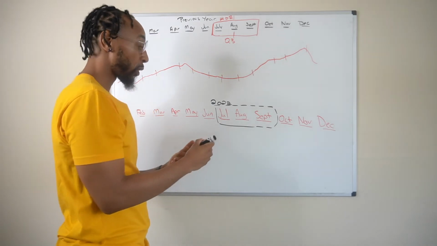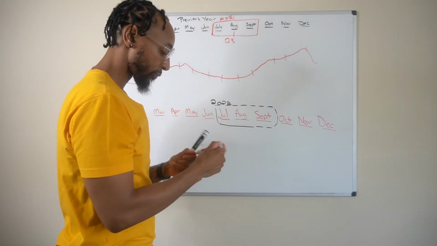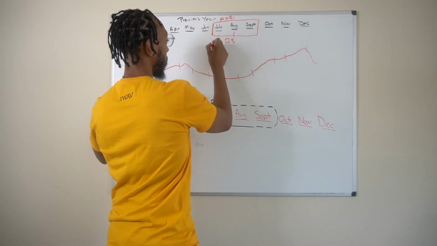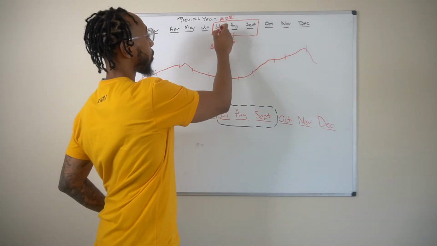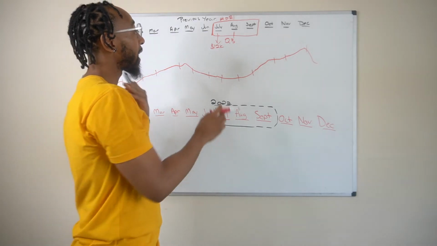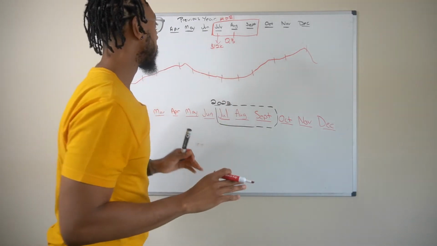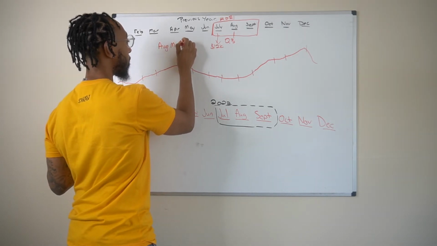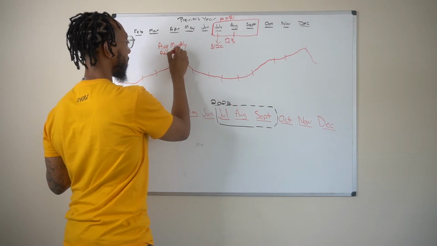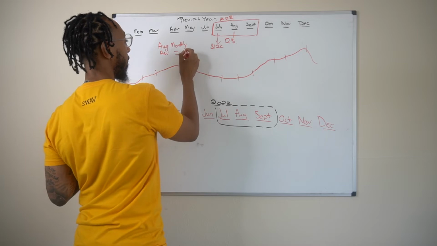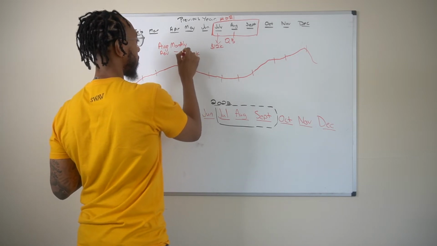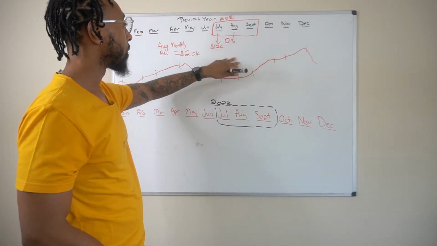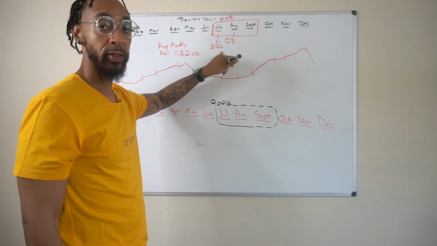So let's do an example really quickly. Let's say last July, you made $12,000, right? Last July, you made $12,000. And let's say your average monthly revenue is, let's say, 20K. Okay. So let's say last year, your average monthly revenue was $20,000. Last July, you did $12,000.